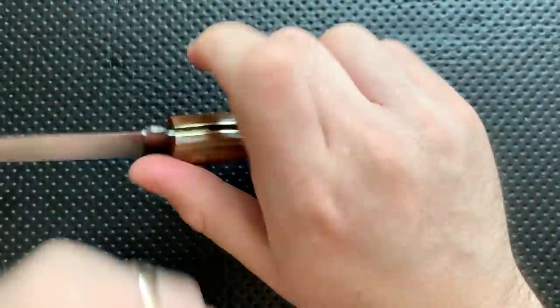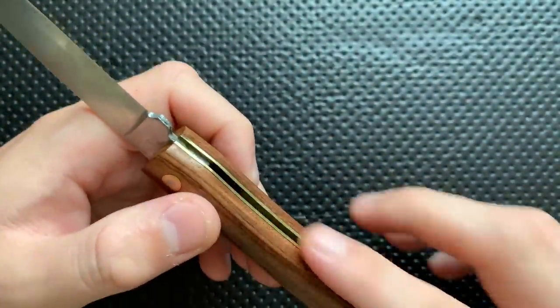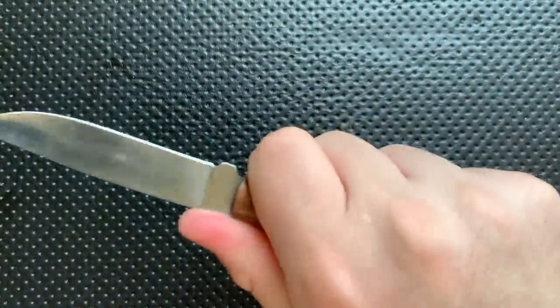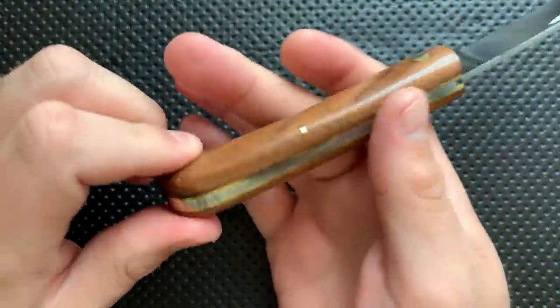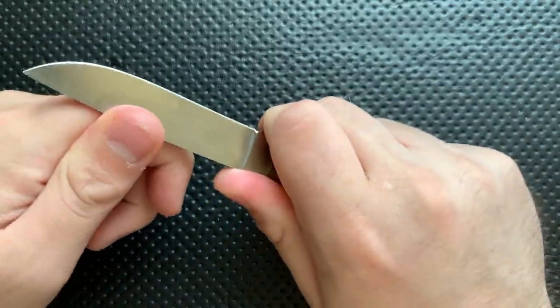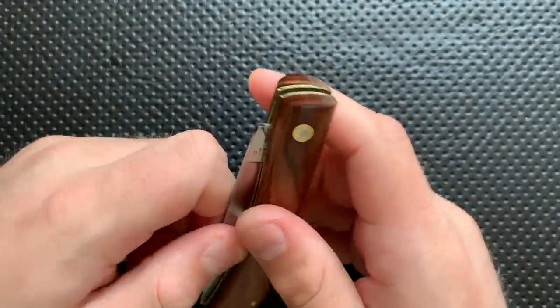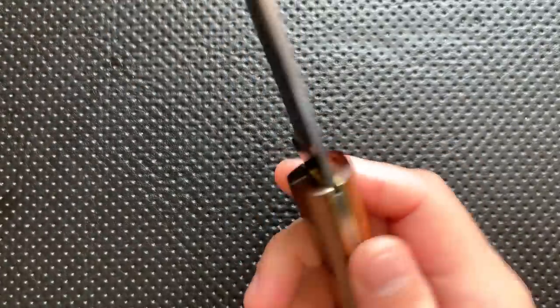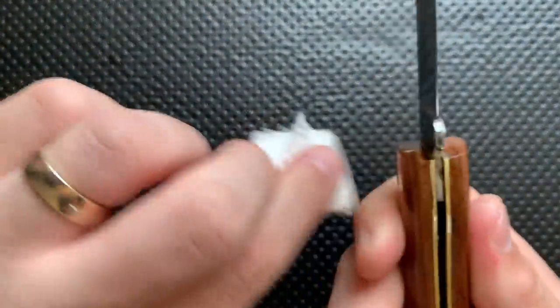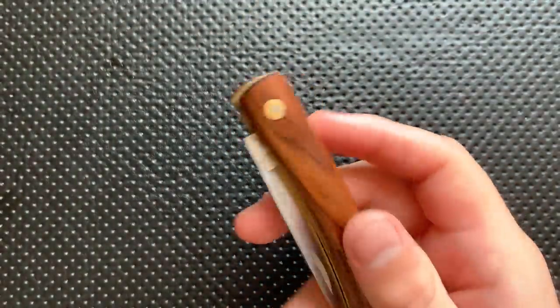Next thing, ergonomically speaking, it's actually pretty nice in the hand. You definitely have sharp edges off of the inside here, but those could be cleaned up pretty effectively with some kind of a file. But nevertheless, ergonomically it works out pretty well. It's reasonably thick, and that actually fills the hand. It's designed well. And even if you choke up a little bit here, it still absolutely works. Next thing, this is pretty easy to pinch open. Not only is the nail nick well positioned to give you that extra traction, but it just pulls out nicely. I don't like nail nicks — it's something that never appeals to me particularly — and this one I didn't really feel like I needed to struggle with. So I'm digging that very much.